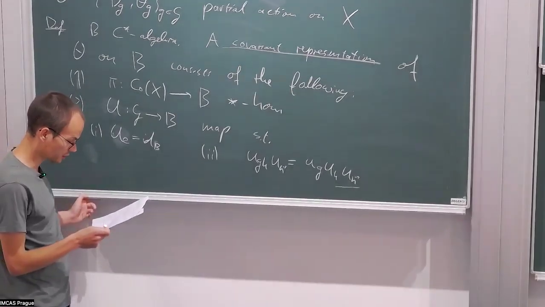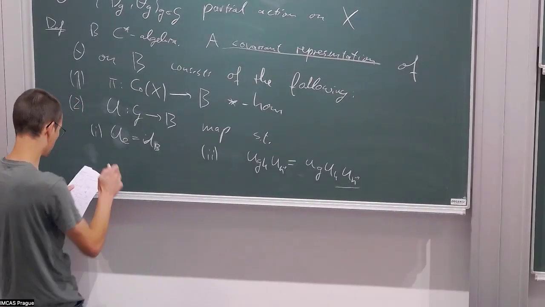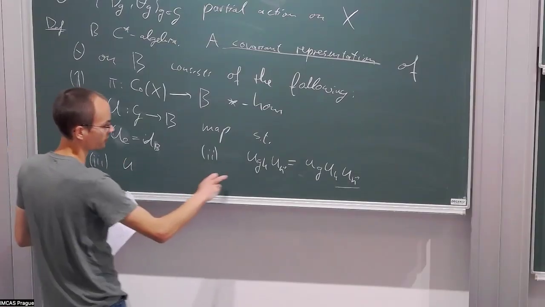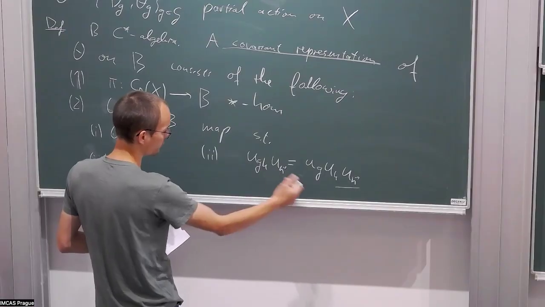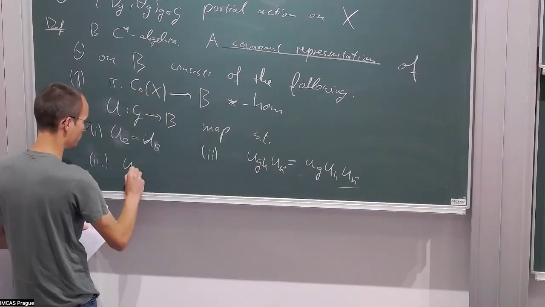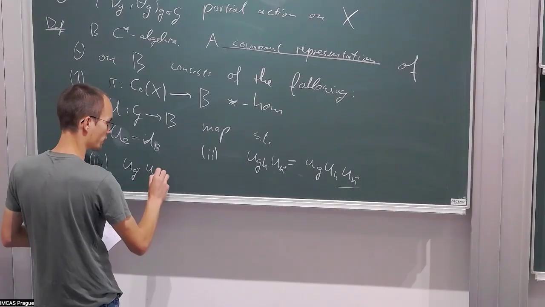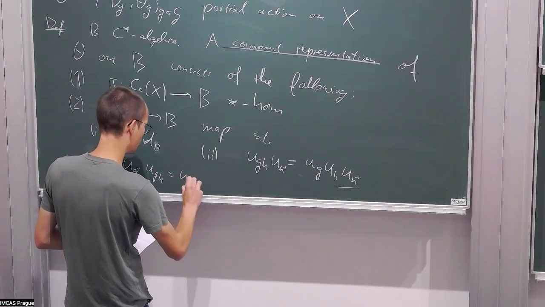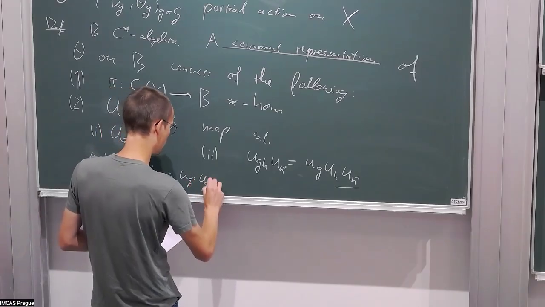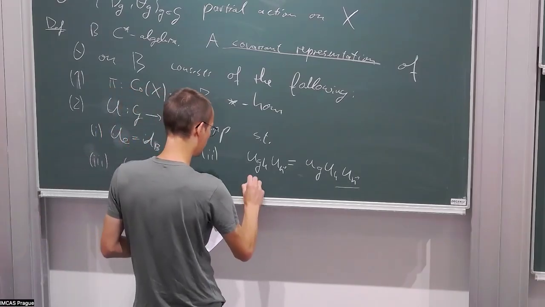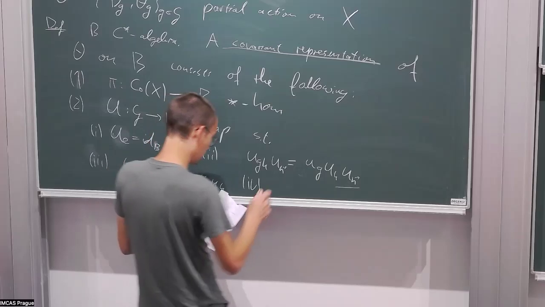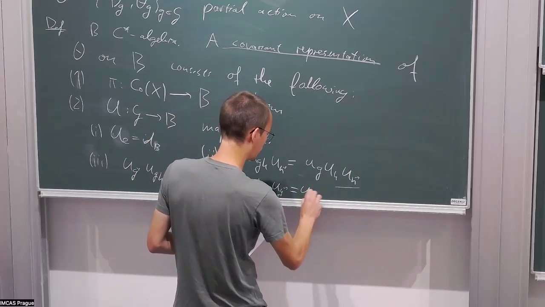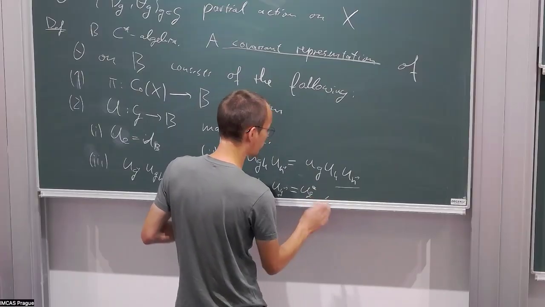But there's one more, no, there's 2 more conditions, and then another one I forgot about. So you have the same thing to the left. So instead of multiplying with this thing from the right, you can multiply by UG inverse from the left. UGH is equal to UG inverse UG UH. And then lastly, this again is how you expect. So UG inverse should be UG star. And we're still not done.